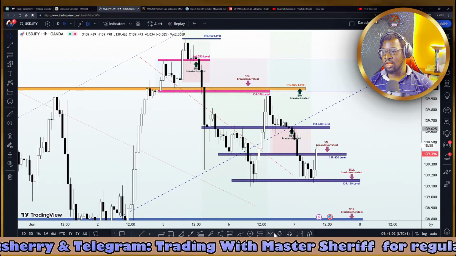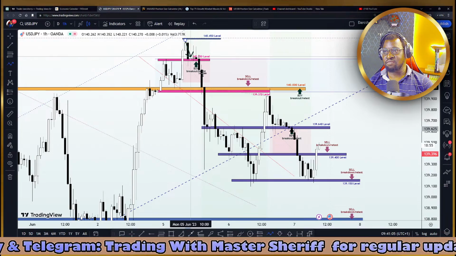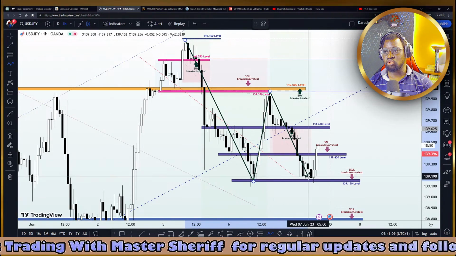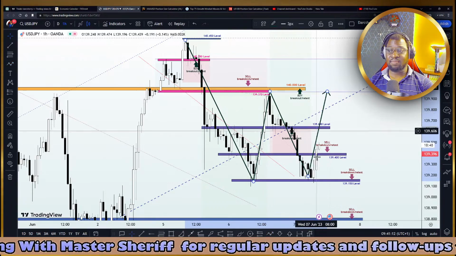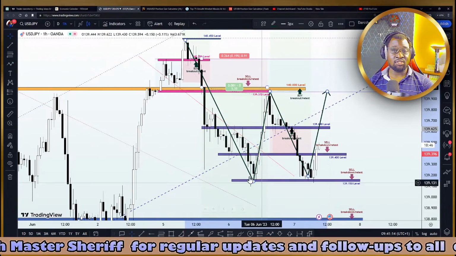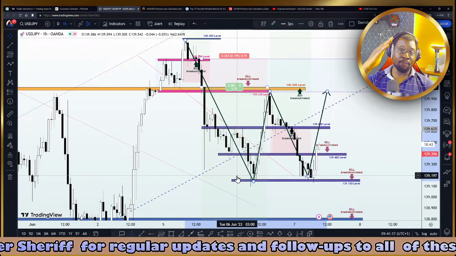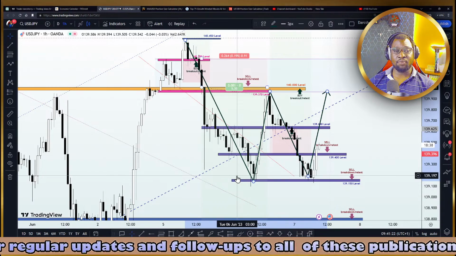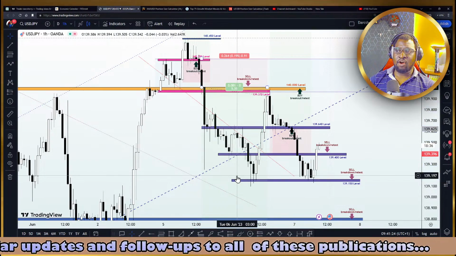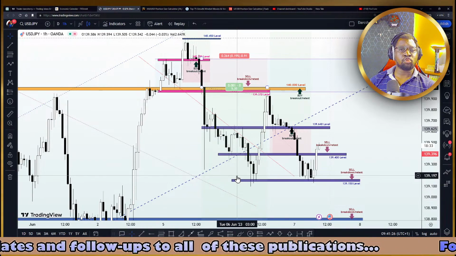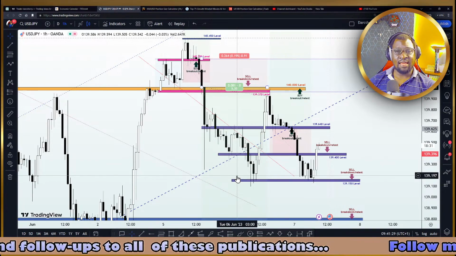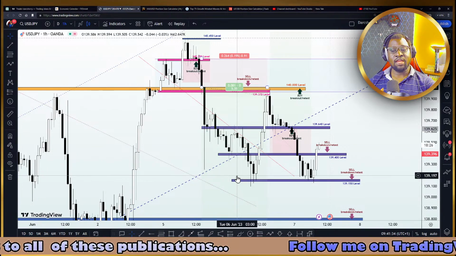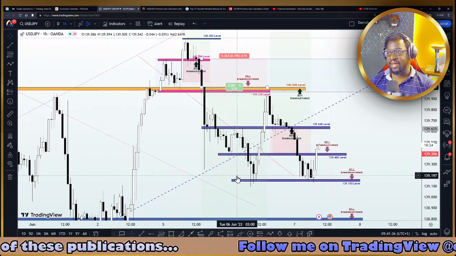So with the situation that we have, look at this impulsive move that brought us to this point, and it's likely that price action could transition into a reversal pattern, which is not something I like. This kind of reversal pattern is too wide for my liking compared to the impulsive move that brought us to this point. So we will still need some confirmations to happen before we want to be joining. So before we go into the details here, let's first of all talk about the potentials of the sellers in this market. Then after that, we are going to be talking about what to look out for if we are going to be buying the USDJPY today.